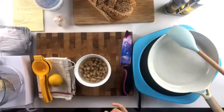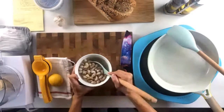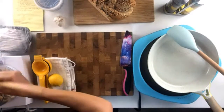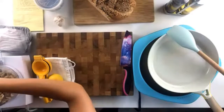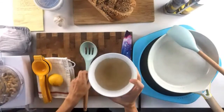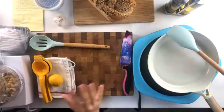I then want to grab my food processor, and I'm just going to actually grab these nuts with a slotted spoon and place them right down into the food processor with the blade. Simple, simple. All right, make sure that you go ahead and just discard this water. This water is full of phytic acid, so it may actually hurt your belly just a bit, so go ahead and just throw that away. We don't want to use that at all.